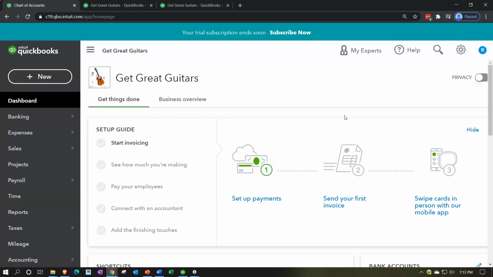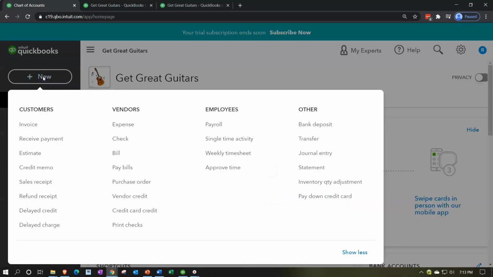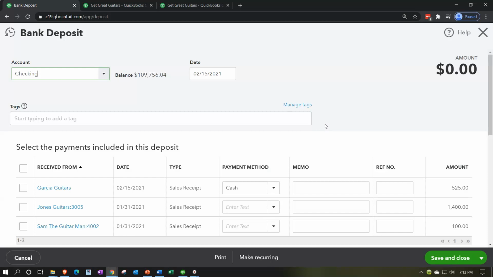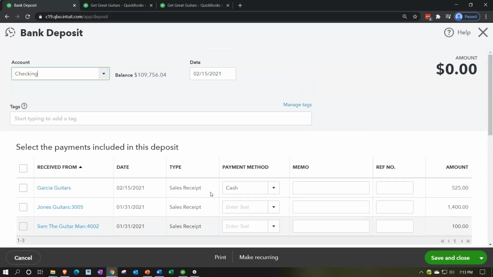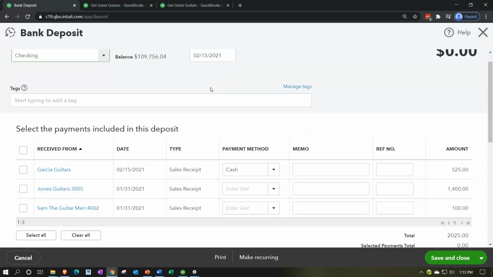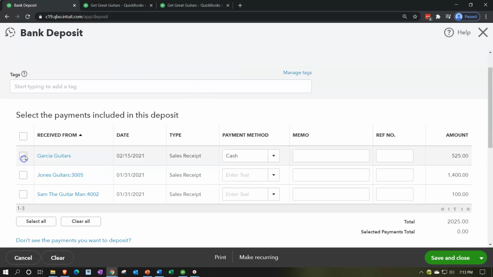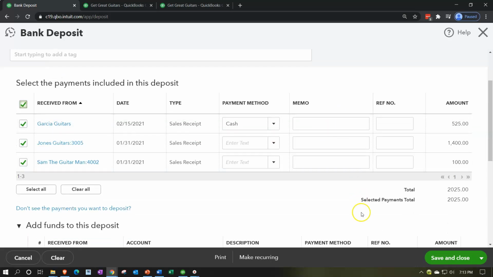So we're going to go back to the first tab and we're going to go to the new drop down and we're going to go to the other section and we're going to go down to the bank deposit. And now these are going to be connected to the sales receipts and the received payments down here. So we'll make the deposit as of 2/15/25. These ones up top, I'm just going to check them all off. I could do them by checking this one up top, which puts the check on all of them at one time. Saves me like 2 clicks. Otherwise, I'd have to click the mouse 3 times, but I only had to click the mouse 1 time because of that time-saving thing.